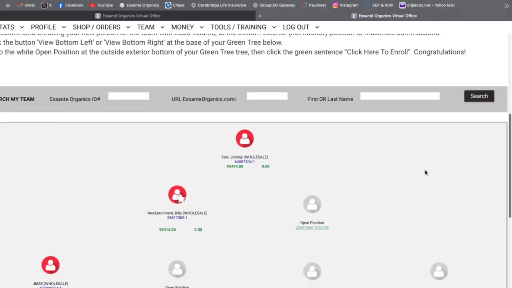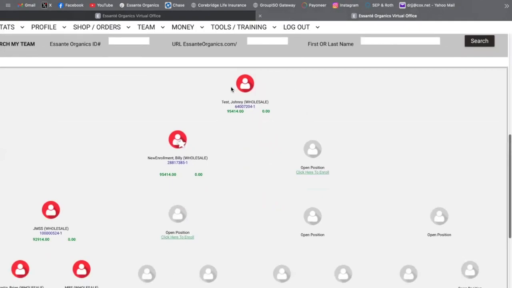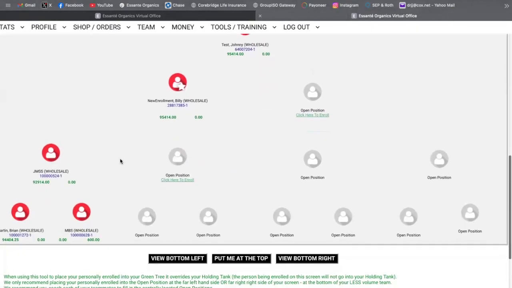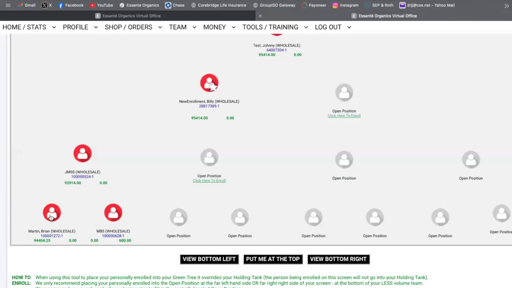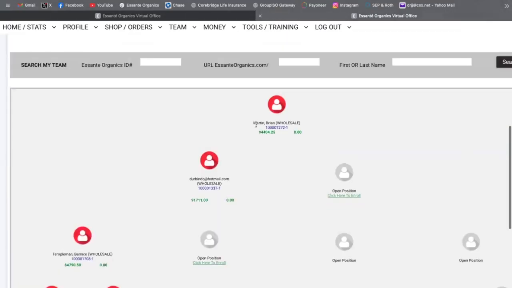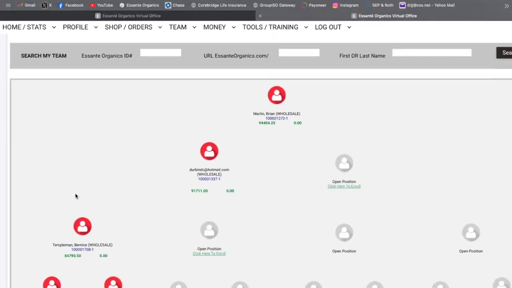The other thing I want to point out is because we only build 2 legs here, this gets really wide. So if you look at this scenario here, you've got 1, 2, 3 people. Well, I can't see below that third person. Well, here's what you do. The last person here is this guy, Brian. If you click on his emoticon or emoji, whatever you want to call it, now Brian's at the top, and then you'll see the next 3 people and so on and so forth. And you can keep on going down.